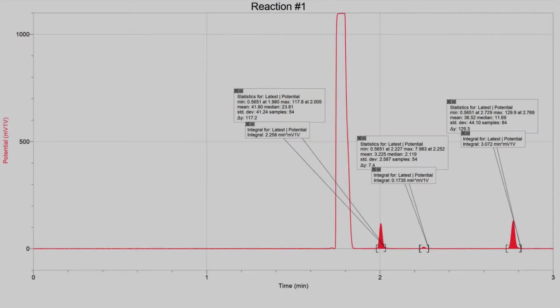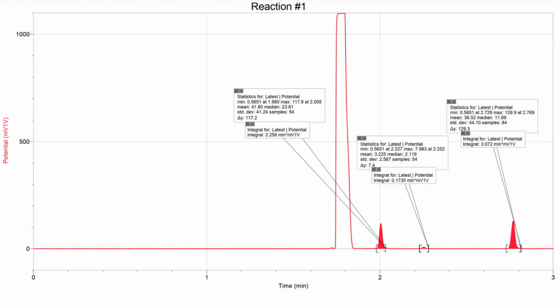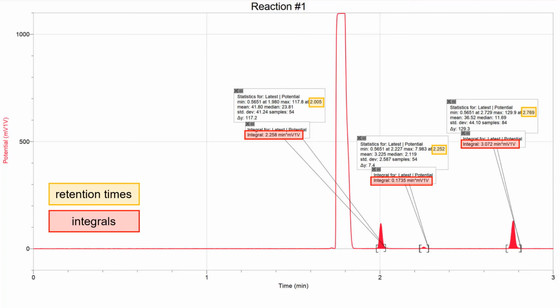This chromatogram is for the first reaction that contains a mixture of 1-chlorobutane and 1-bromobutane as well as SN2 products. You can compare the retention times on this chromatogram to the retention times in the standard mixture to figure out which of these peaks is which. Once you have that, you can look at their integration values to determine the size of each peak, which correlates to the amount of each material. With the information in this chromatogram, you can determine which alkyl halide, the chloride or the bromide, was more abundant in the reaction mixture. With that, you can determine which leaving group, chloride or bromide, is better.